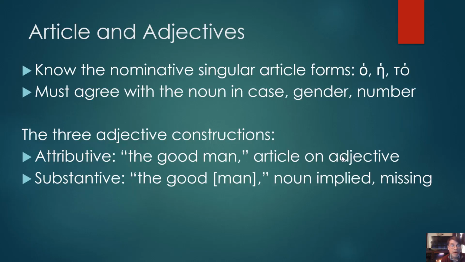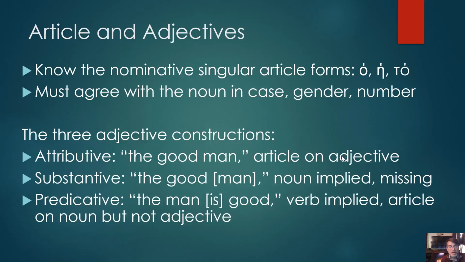It's just there's no noun there. You have to come up with it yourself. There's a third construction where you have to stick an is in, the man good. And you realize you've got to put an is in there. The man is good. Or good, the man. The man is good. Both of those are the man is good kinds of situations. In that case, the verb is implied. The article will be on the noun probably, but not on the adjective. So if the article's on the adjective, that tells you it's attributive or substantive. Okay?